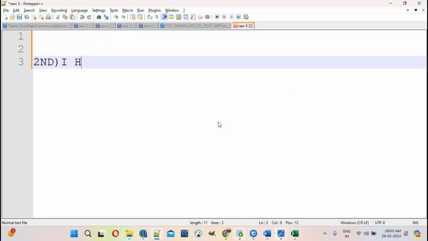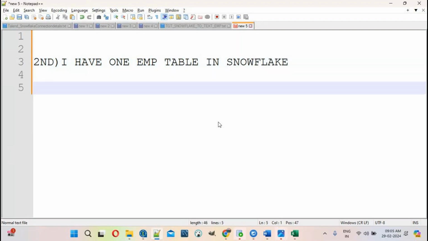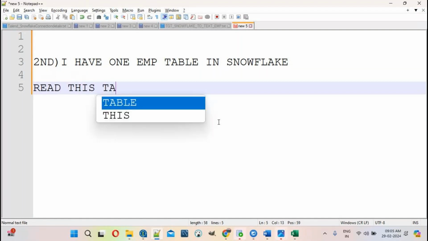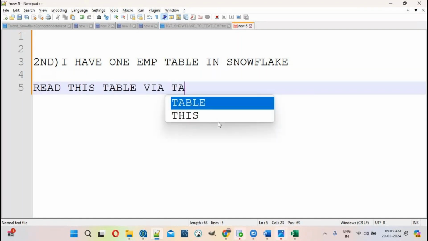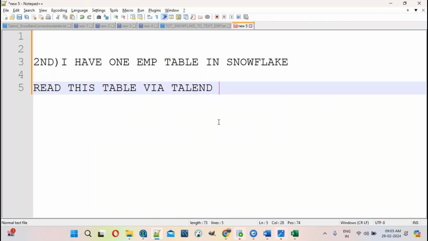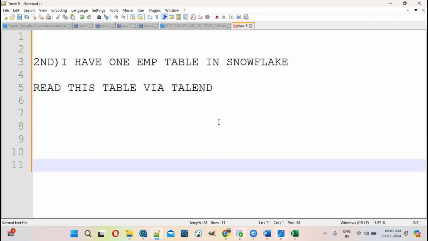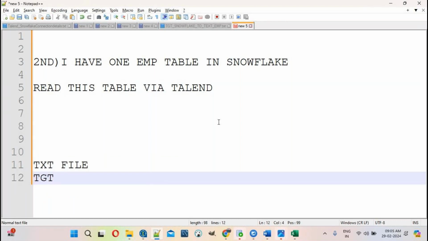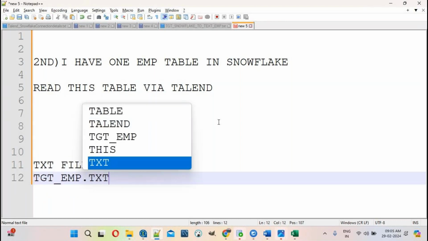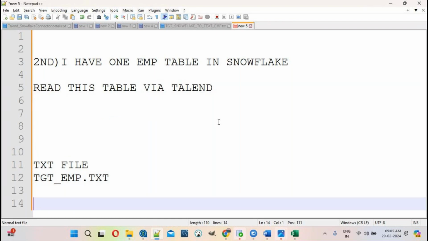I have one EMP table in Snowflake. I have to read this table via Talend and generate a text file named tgt_emp.txt.